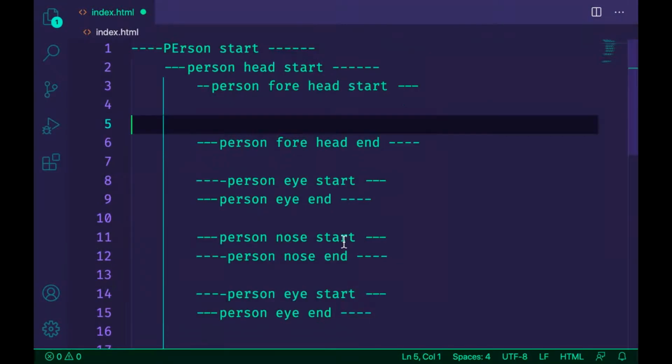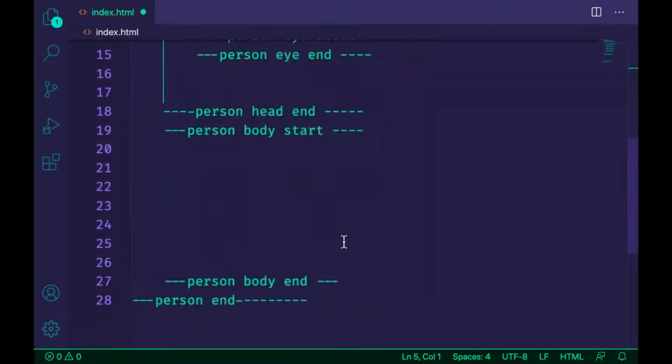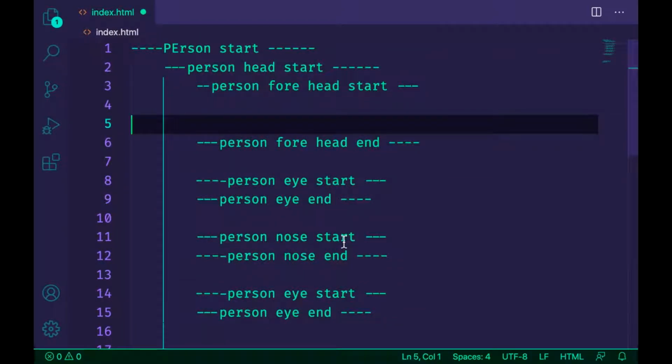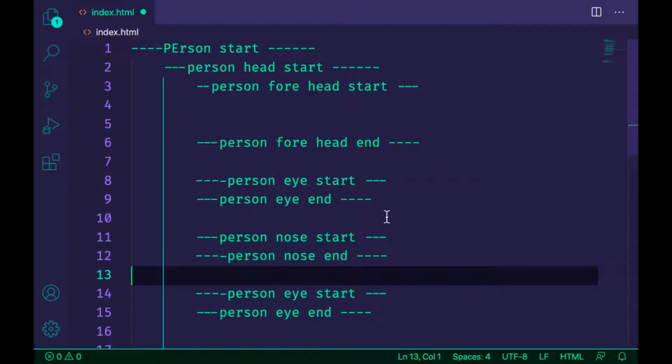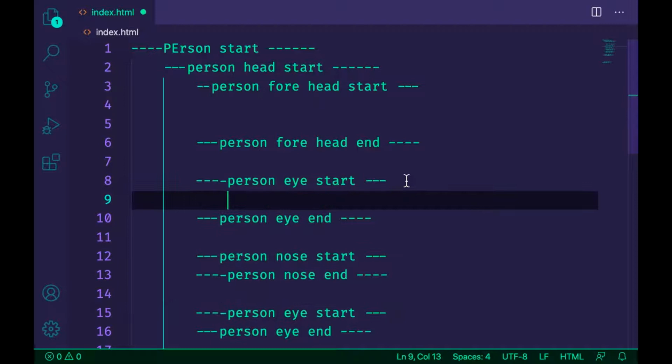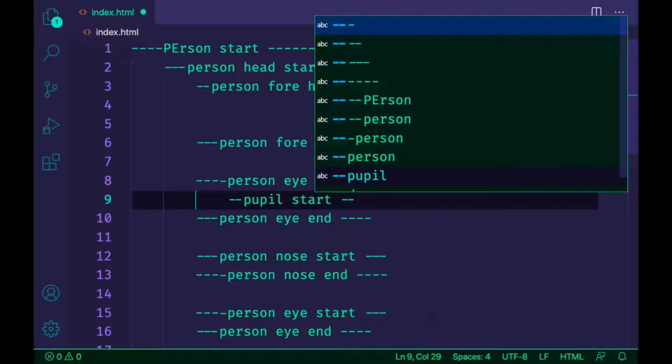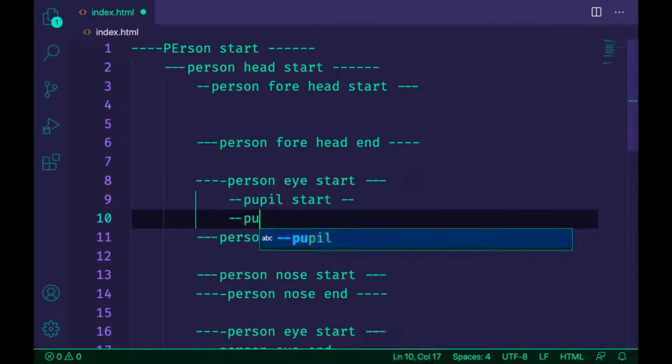So in this way, guys, whatever you're starting, you're ending here. And one more important approach is, your head has forehead section and eye section, nose section, and another eye section. Now in the eye, of course, you will have pupil, right? So pupil start, pupil end.